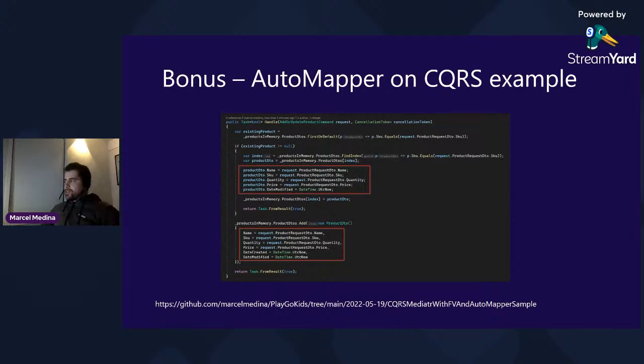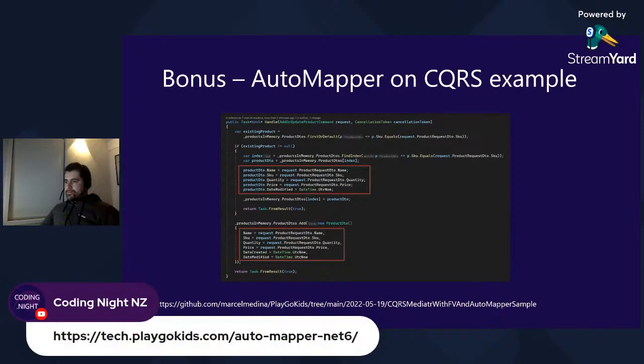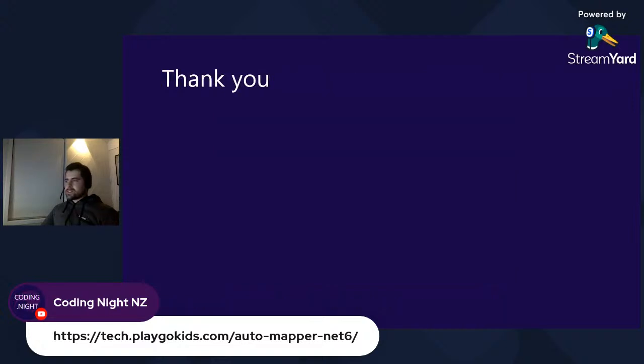I have put the article in the source. So if you go to the article, you're going to have access to the source in there as well. I just wanted to show this because then you guys can take it from here and continue on your nights doing some coding.